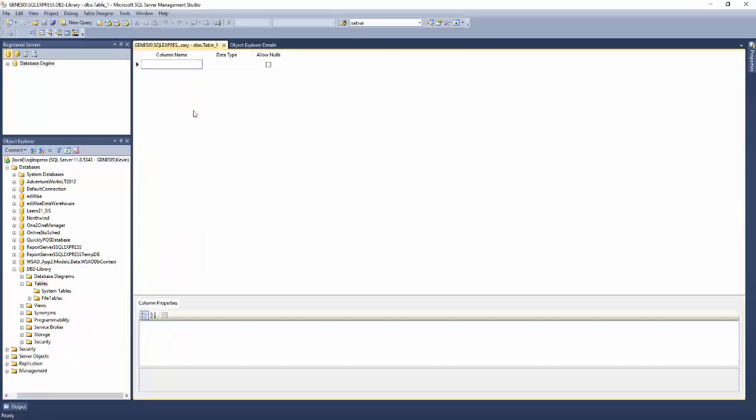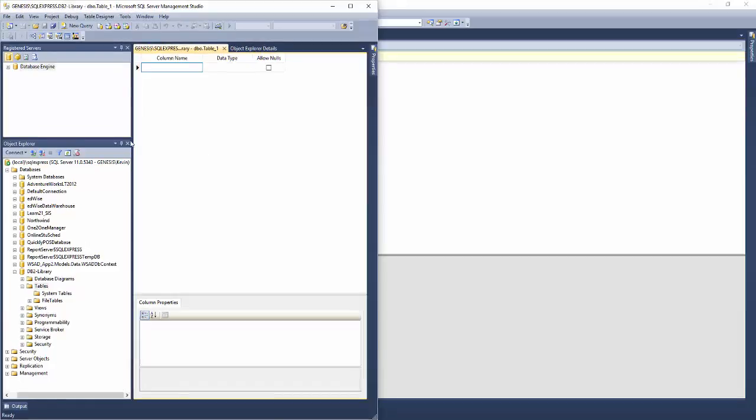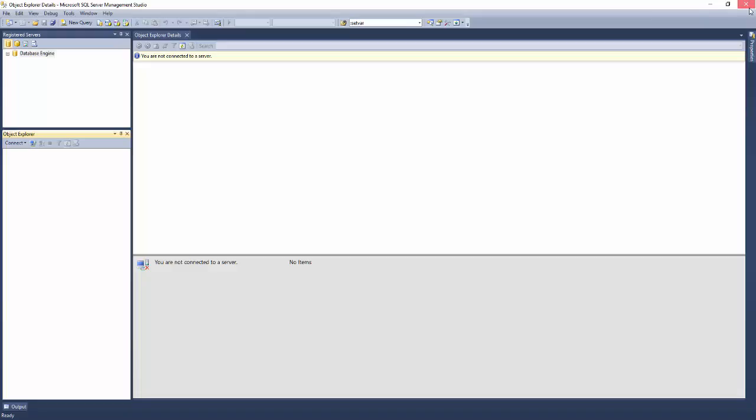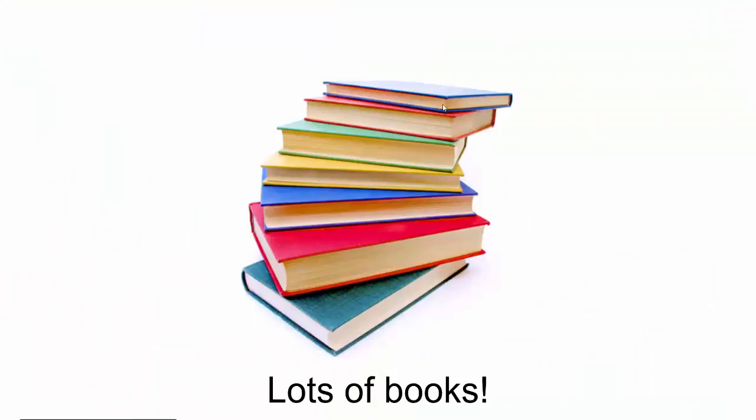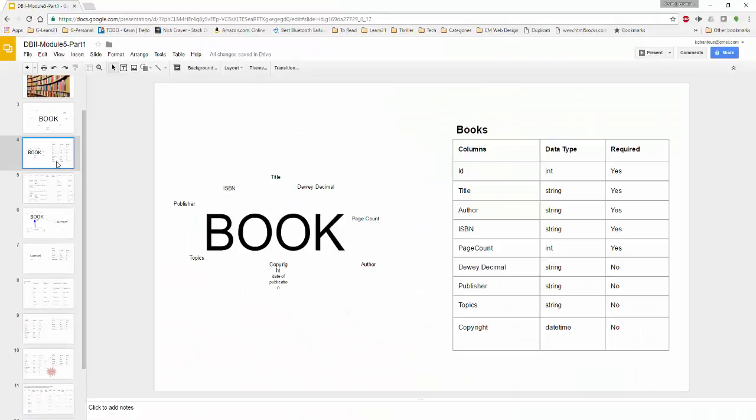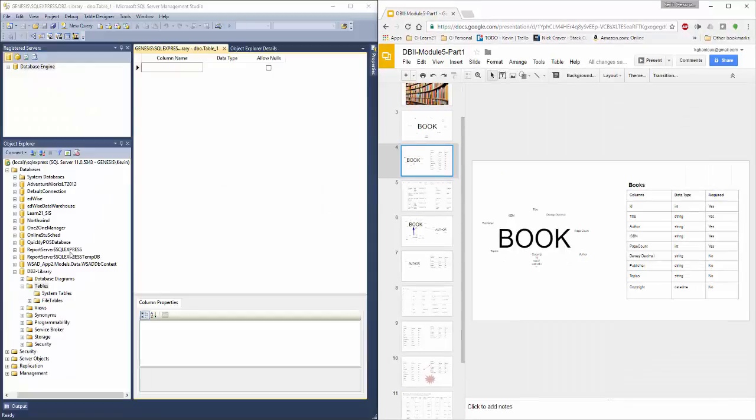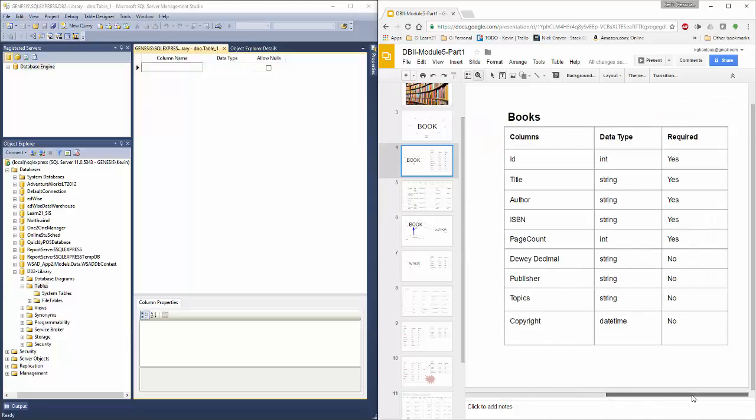And it pops up and it says, hey, what do you want to make your columns for this table? So I'm going to do a quick side by side. I'm going to bring back our PowerPoint slides and kind of work these also side by side. So now we can look at both at the same time. And specifically, I want to look at my column definitions.